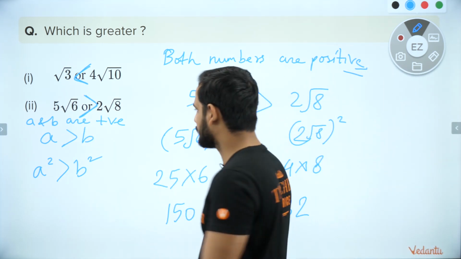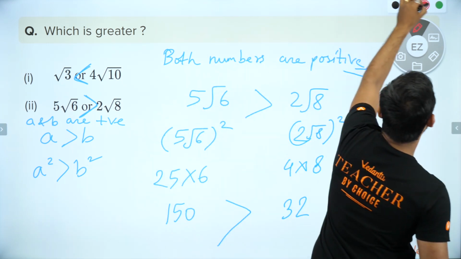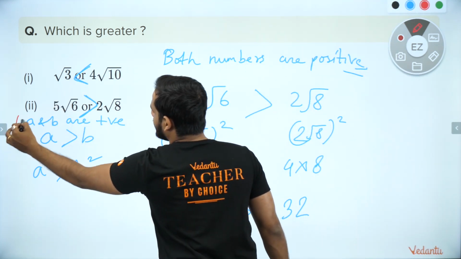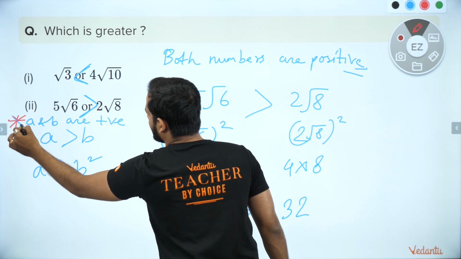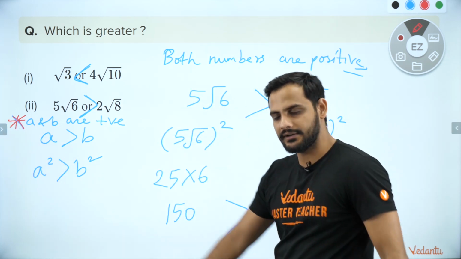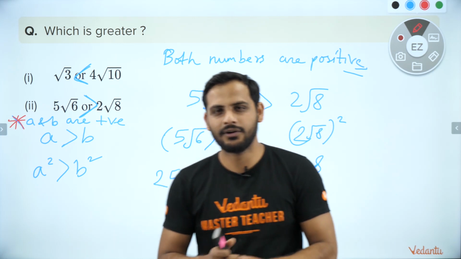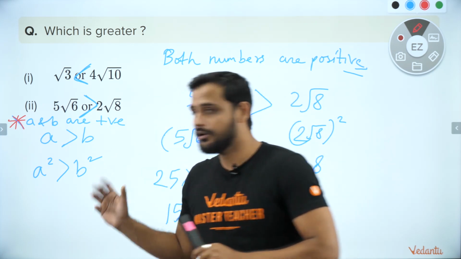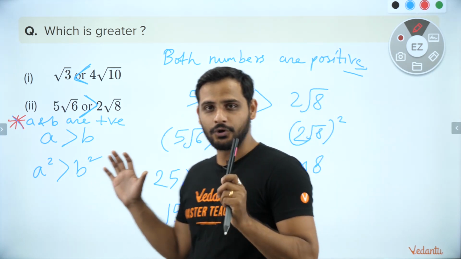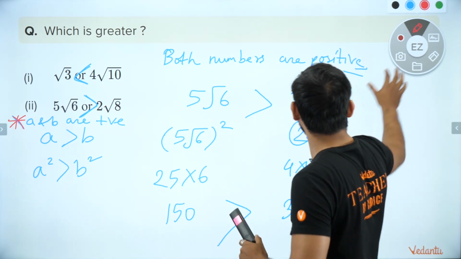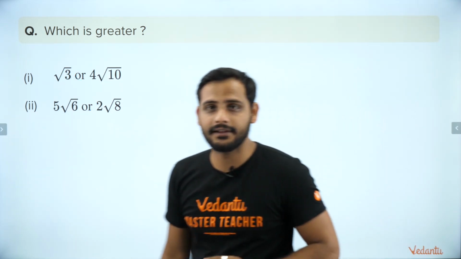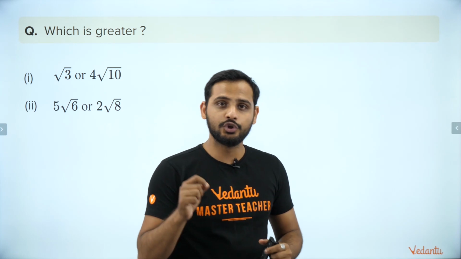Easy. So just remember, bachon, this condition, a very important part for all of you to remember, that this part we'll be doing when both A and B are positive. Okay. Negative types and all, let us discuss it later. For now in your syllabus, they'll be talking only about positive numbers. Okay. So this is what was in today's session. I hope all of you have learned everything. Okay. Any doubts, you can contact me as well.